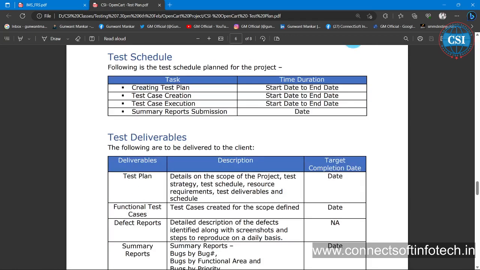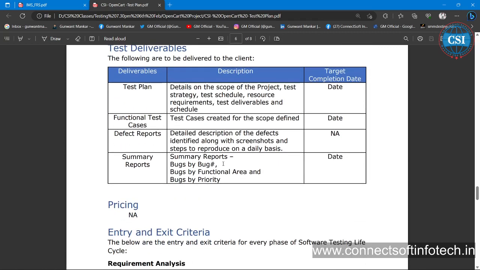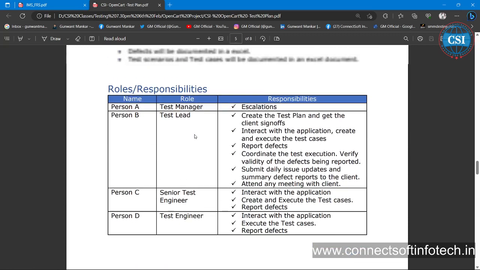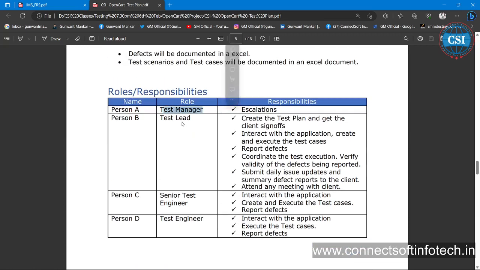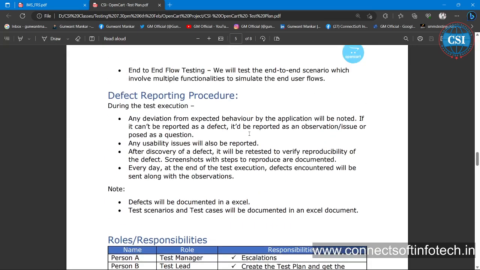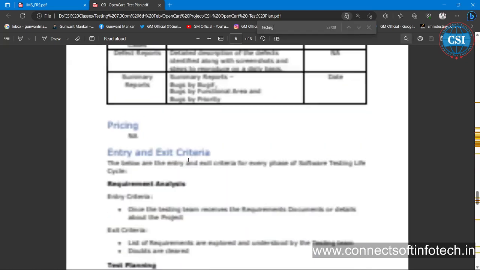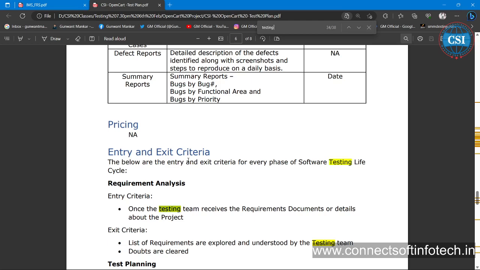How we are going to track the report and how we are going to test is all mentioned. Test manager, test lead, the responsibility of every person, and defect reporting, how we are going to report defects. Here is the testing methodology and requirement analysis.